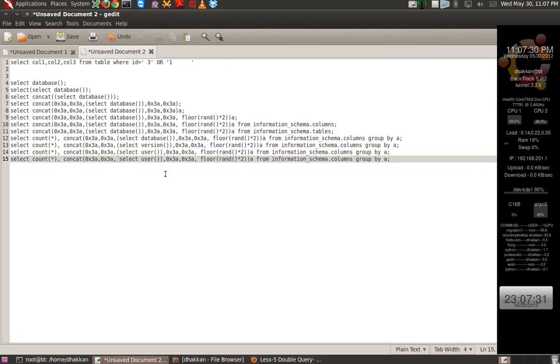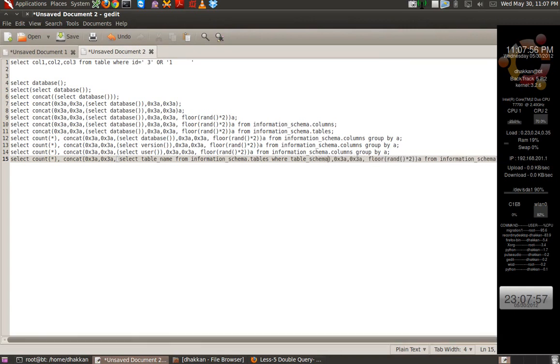So instead of user, this is the core query. Let's say select table_name from information_schema.tables where table_schema equals database, the current database.